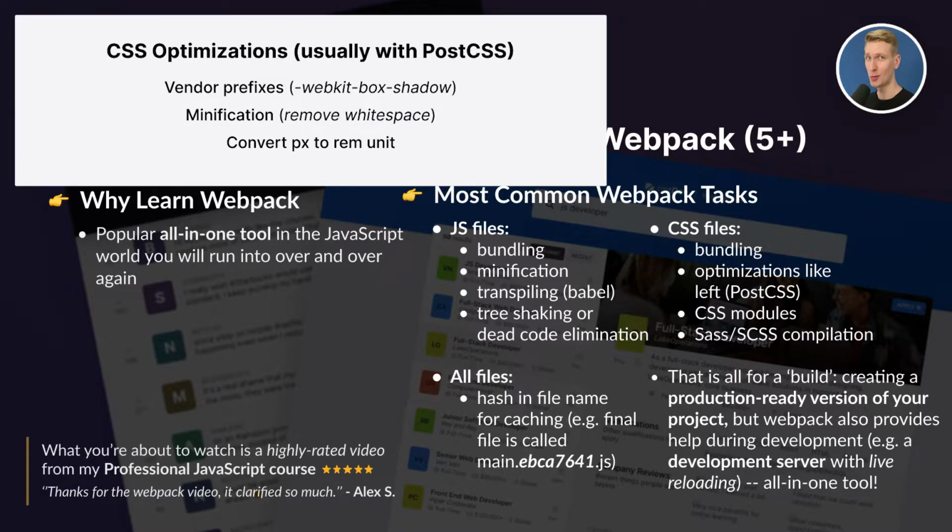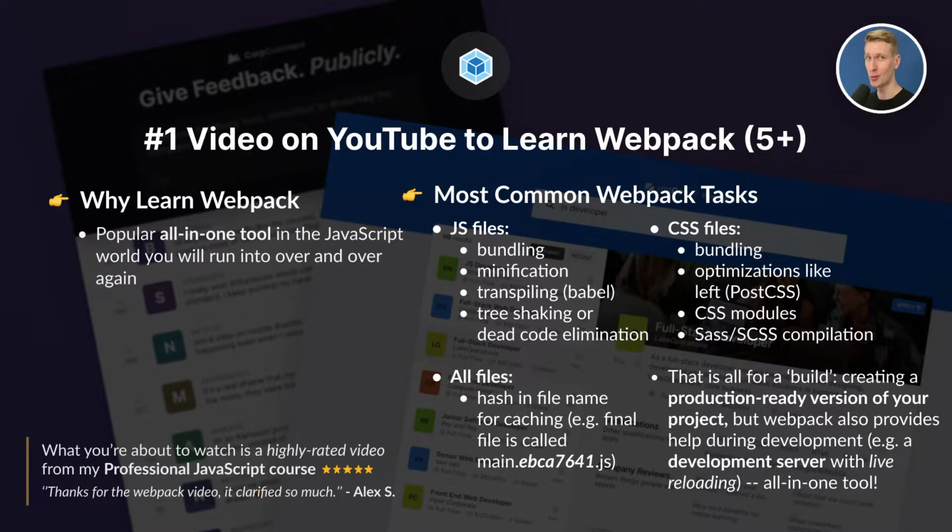And we want to add vendor prefixes, right? So to make it work in all the browsers, this is the equivalent to Babel in JavaScript. We can do other things like change the pixel unit to the rem unit. That's a best practice. Maybe you want to compile Sass to CSS, or you want to use CSS Modules, right? So to make that work, we can use Webpack.